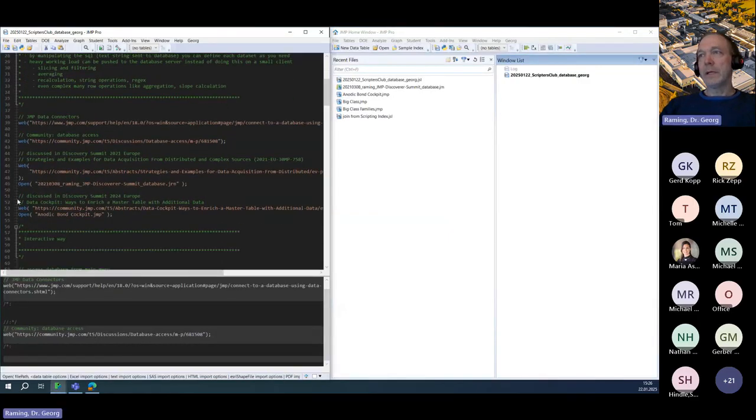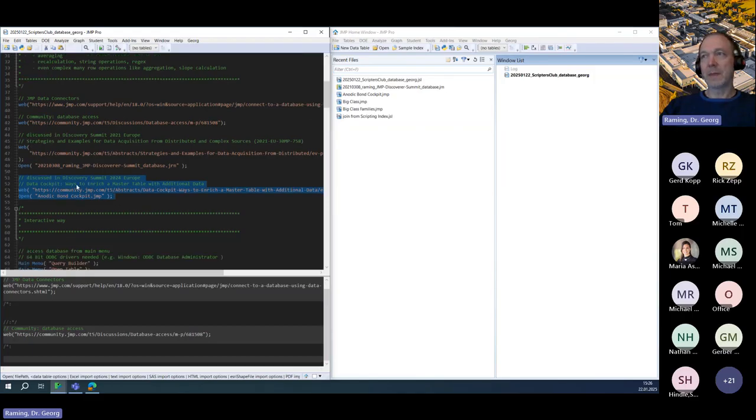And as well, I had two talks at the Discovery Summit 2021 about databases. This one is all with the basics, and this is some more advanced, using a data table as a data cockpit and pulling data interactively with scripts from the database.